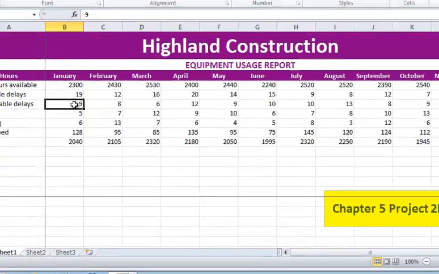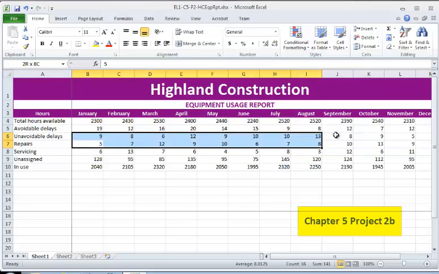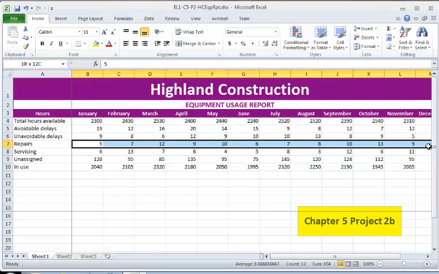So click on it and hold it, drag it all the way to December, and then give it a name as here. So that's UD hours, and then I'm going to give a name here since we're here, and that is all hours. That's repair.